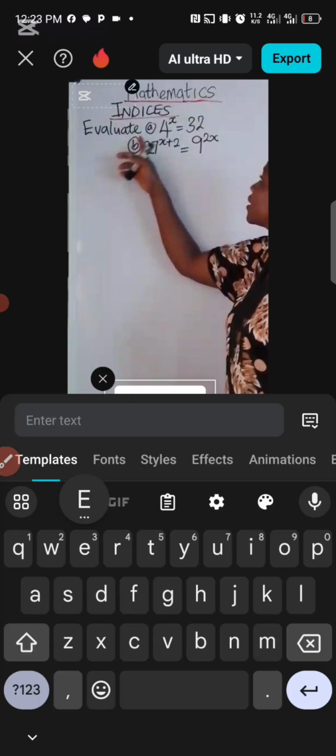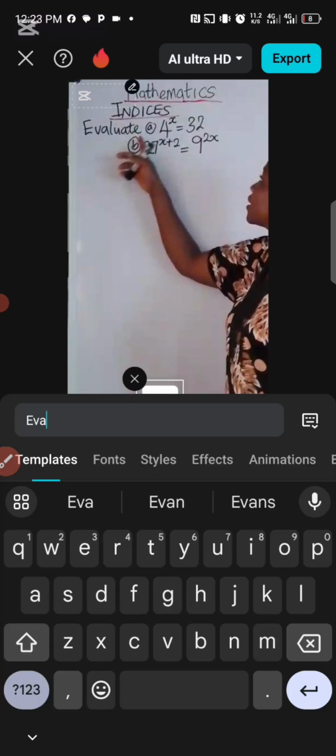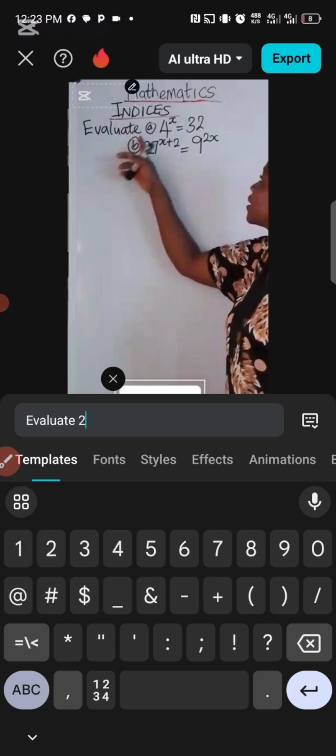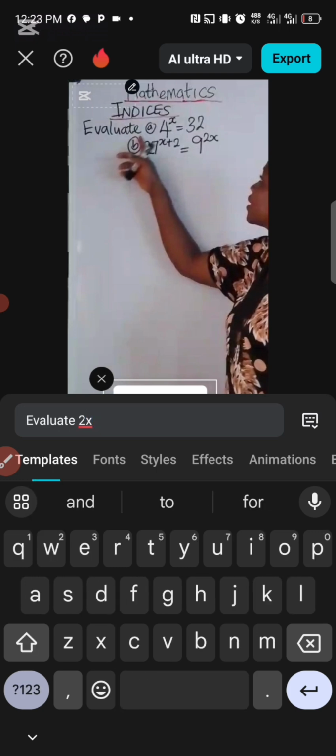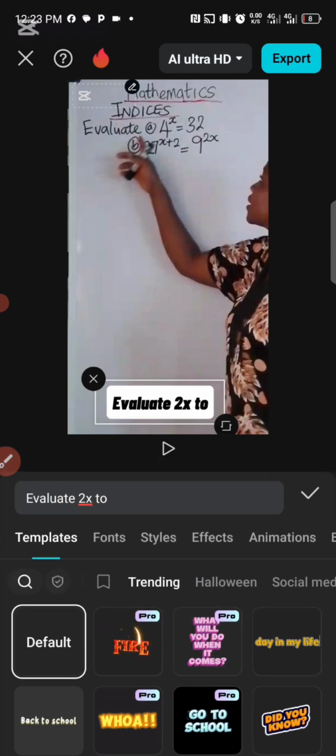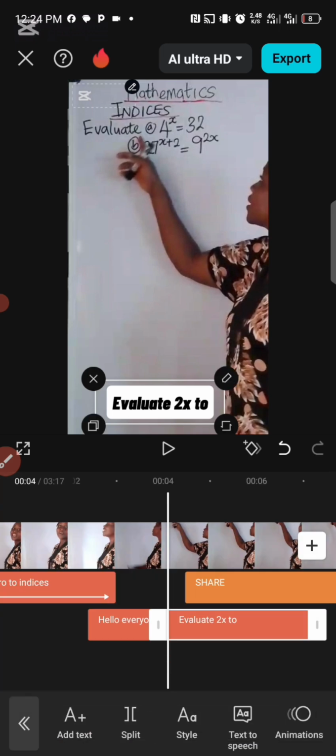It's going to take time anyways, but if you want caption, that is when you should use it. Listen to what you say and then keep typing it there, let's say 2x times, anything you want to use. So that is how you are going to use it to create your caption underneath. It's going to take time and it is not compulsory if you are just starting out. It is only when you want people to read the caption of what you are saying. So as far as your English is clear enough and it is not too fast, it's not compulsory for you to use the caption in your video. So that is how to use caption with text. So that is that about that.